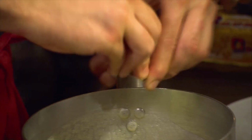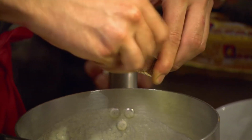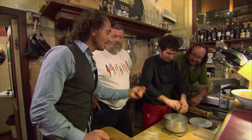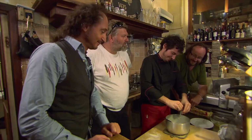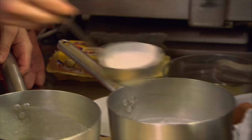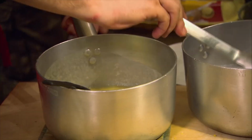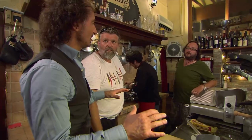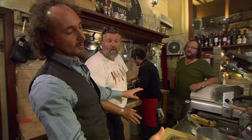Kiko's now using the world's tiniest grater to add nutmeg to his sauce. Go, man, with a nutmeg. Come on with a nutmeg. Now, you can bet your bottom dollar that this isn't semi-skimmed. Slow bechamel. The style of life in Italy is slow bechamel.